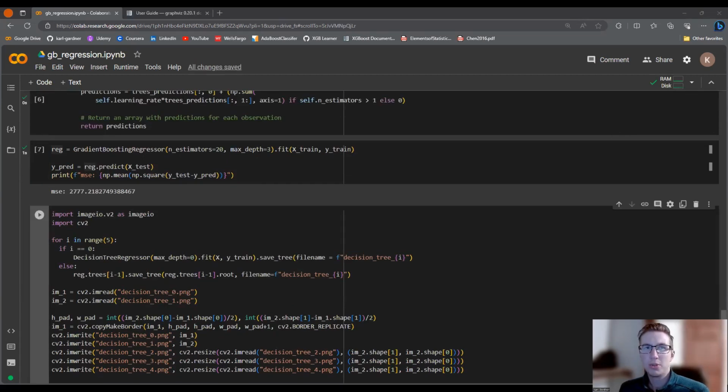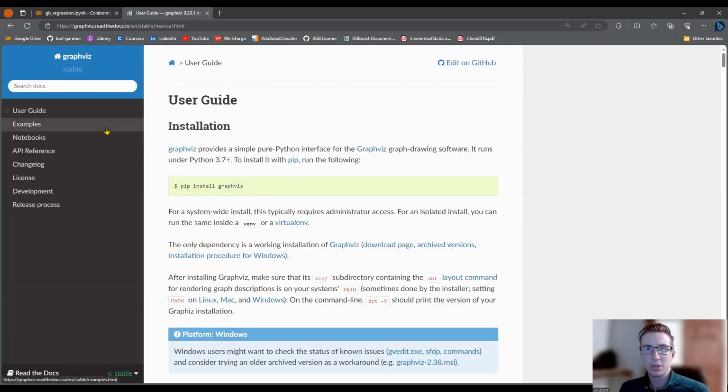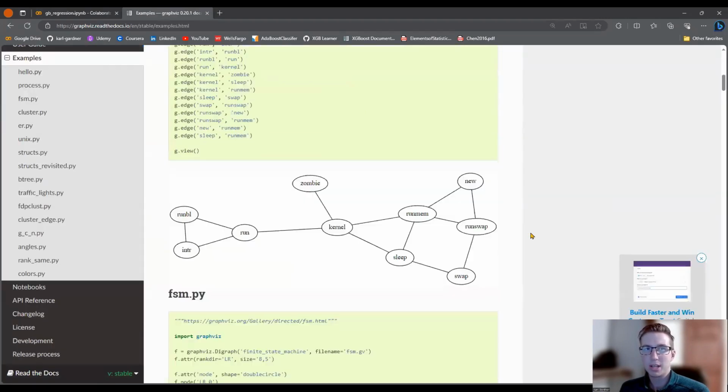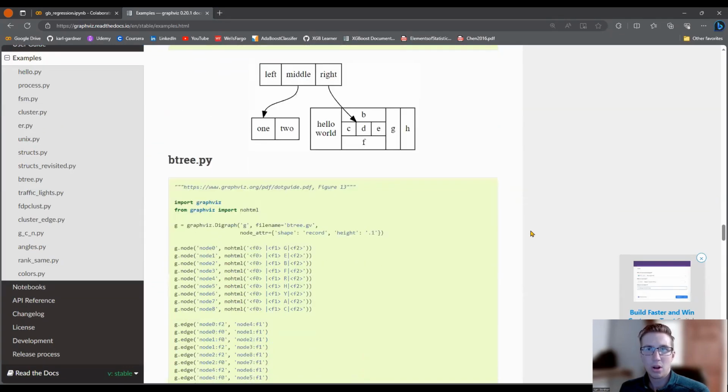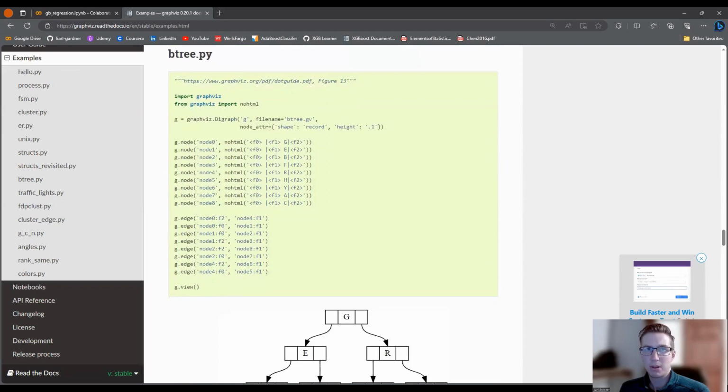Now all that's left to do is print the tree in a GraphViz tree structure, and we are going to display it in a GIF format on Google Colab. GraphViz is a Python module that SKLearn uses, as well as the XGBoost model, to display decision trees in a graphical format. So if we go to the GraphViz online documentation, we can look in the examples category and see a few examples from the GraphViz creators. If you scroll all the way down, there is a nice example of the code for a binary tree.